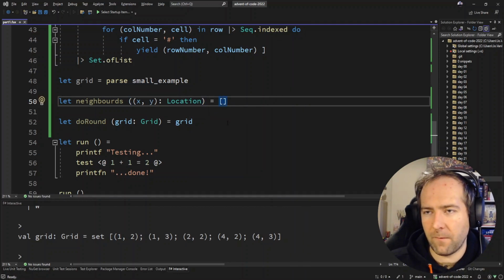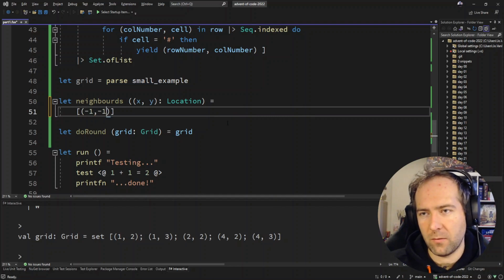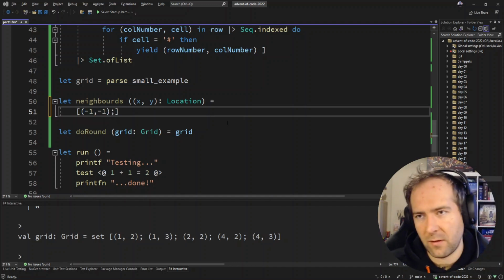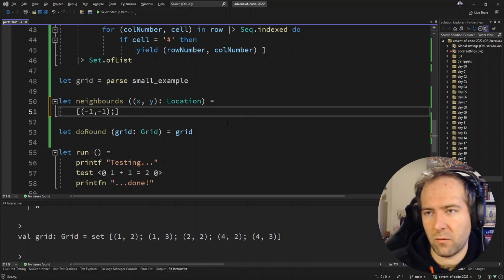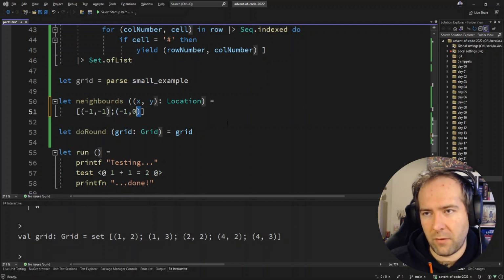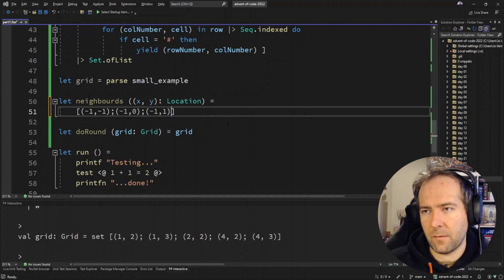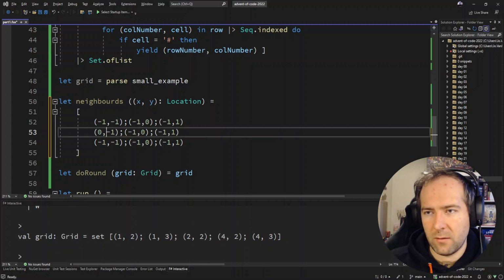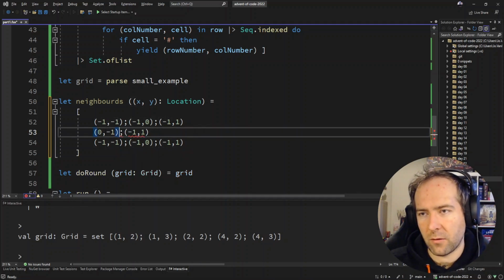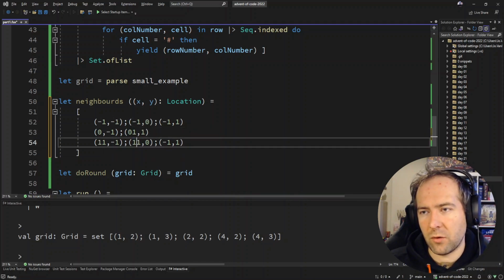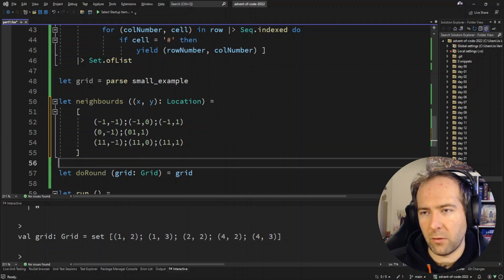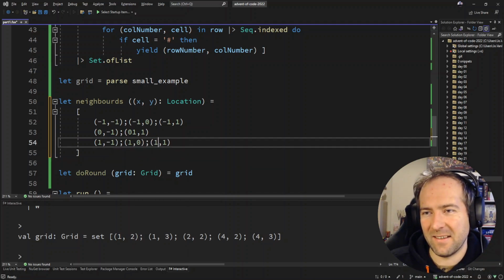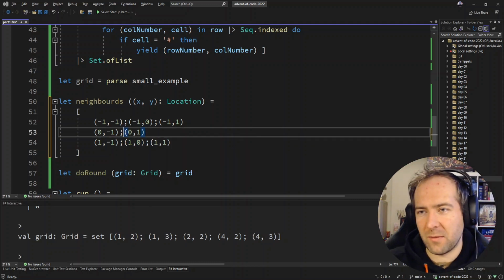That's something we've done 1,000 times before, so let's go and make it quick. Row is the first thing, so -1 is the row above, and column to the left. Above, directly above, and above to the right. And we need to do this on the same row as well. We don't need ourselves in there, or our current location. And we need to look below as well. So these are all the neighbors. Oh god, what am I doing? Yeah, that threw me off, but that's basically what we want, right?